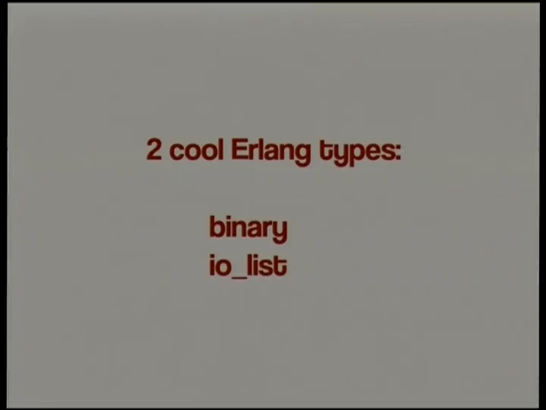If you send it a binary, it's just going to send all the binary data to the file or to the socket. And if you send it a string, it's going to send the string out. And if there's another list in there, it's just going to unwind the nesting for you, which I think is extremely convenient.